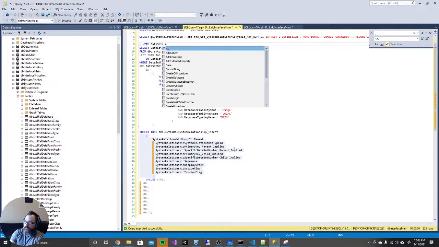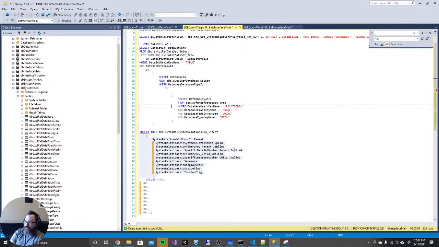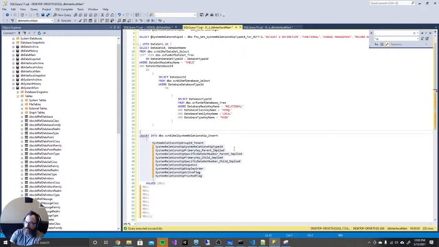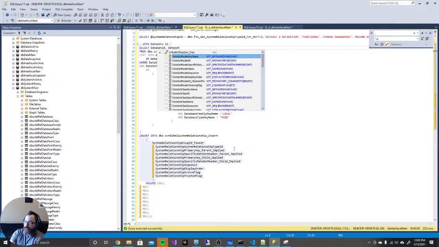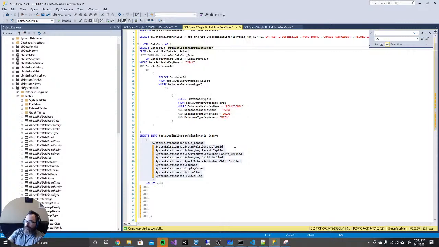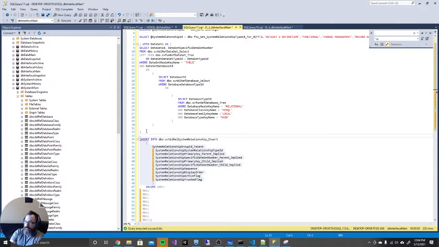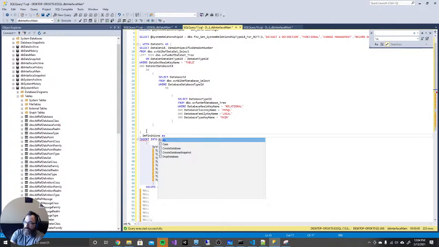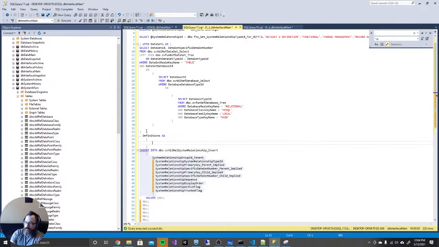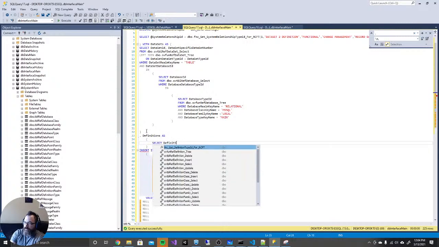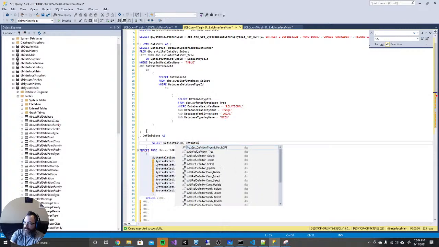Yeah, that data sets as this, and I don't need the name anymore, but I do want the specific dataset number. Boom. And then I will also want definitions. Select the definition ID and definition specific.